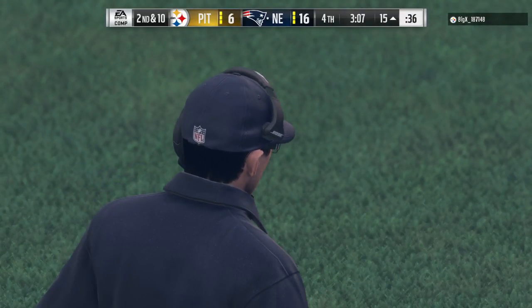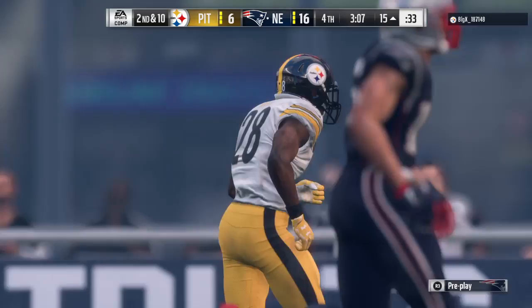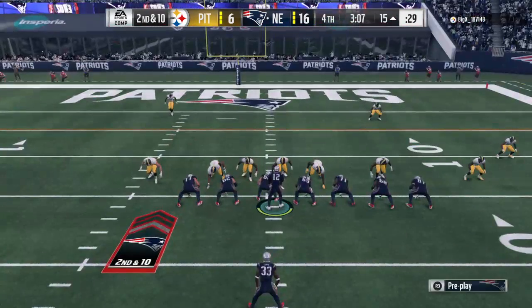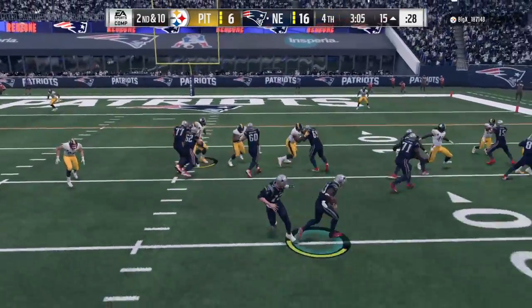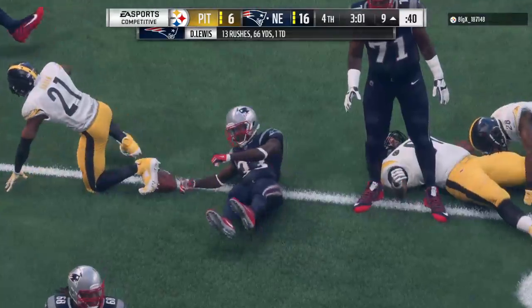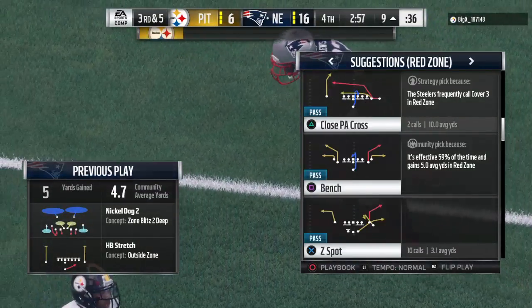Well, not to get too overcritical there because he knows what he's doing, but his shoulders looked a little off kilter there when he threw that. I don't think you're being overly critical there. You're just analyzing it, and if he gets those shoulders right, that pass will go from incomplete to complete. And he's going to fight his way forward here for a modest gain. It'll be a pickup of 5, and that leaves him with 5 more.